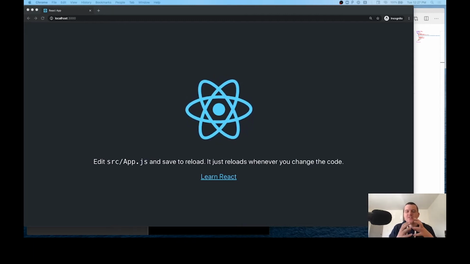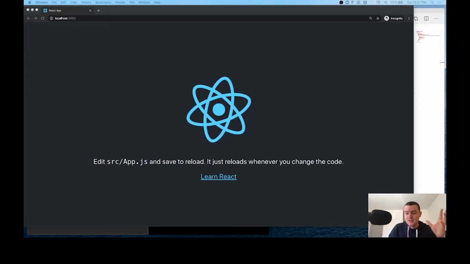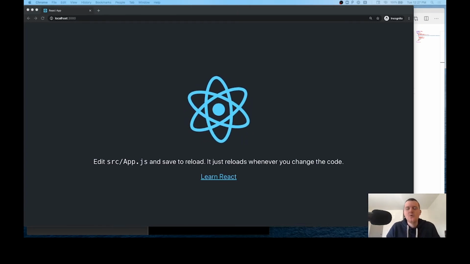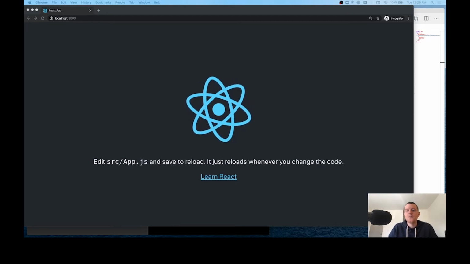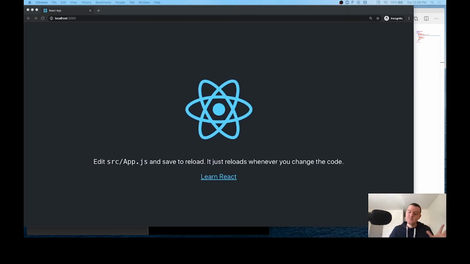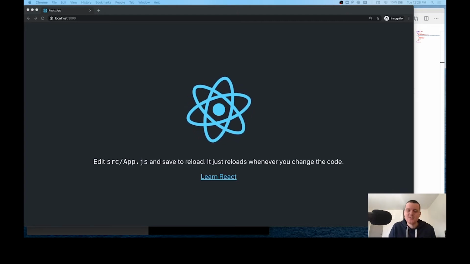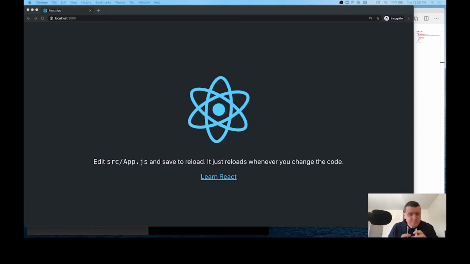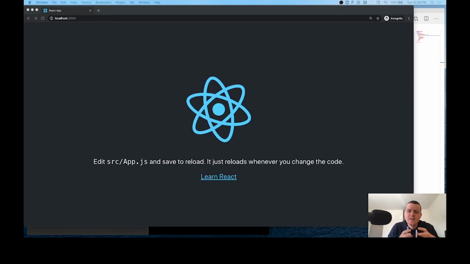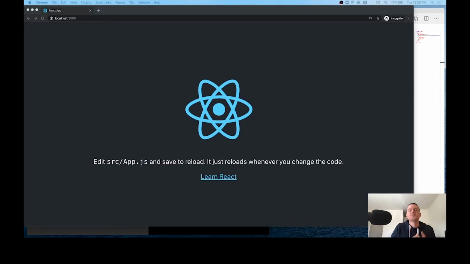A React app is a tree of components. It's similar to how an HTML page is a tree of HTML elements. Actually very similar. And so when you're creating a React app, you're mostly thinking in terms of creating components and nesting them together into a tree. What a component does is it encapsulates all of the logic and the data, the state of a particular piece of your app in such a way that it insulates the rest of the app from having to know too much about that component's job.